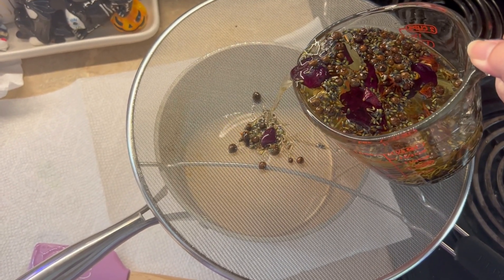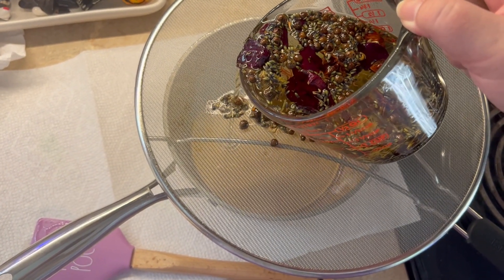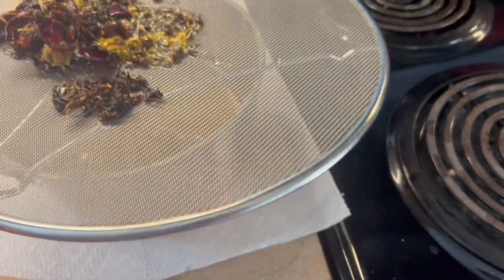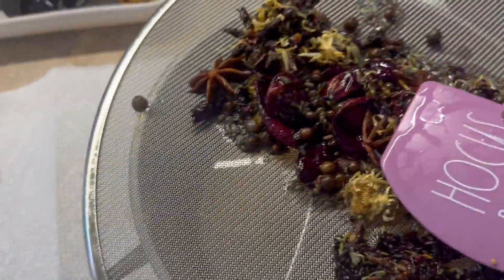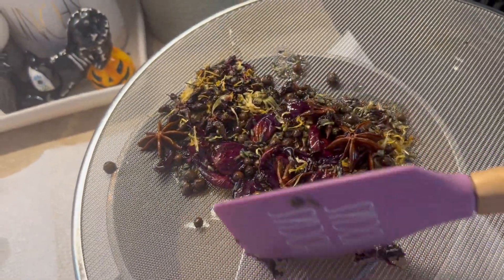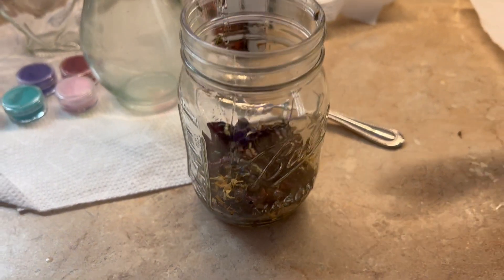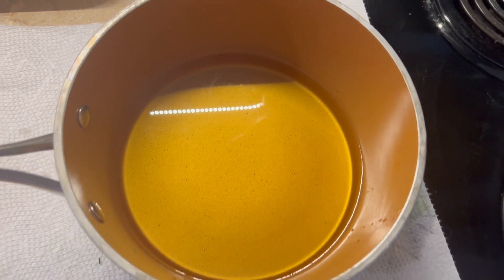That splash guard works really well because it's made for oil. When I was getting it all together and stirring it, I kept stirring until I got a really good aroma while it's heated up. With the spatula — it's silicone, so it's not going to crush things down and it will also get out more of the oil, and it smelled so, so good. And the herbs that are left over, I'm actually saving for an offering for the fairies.